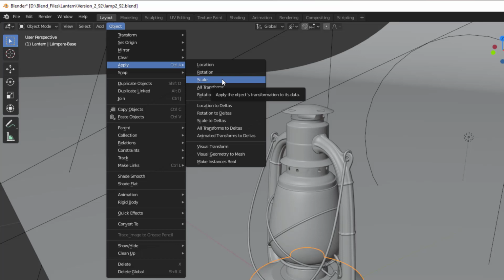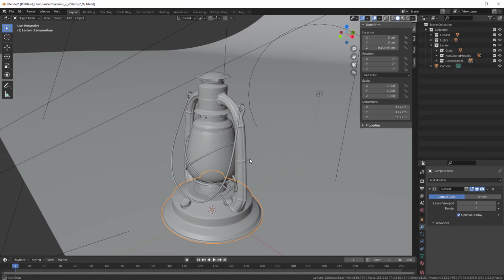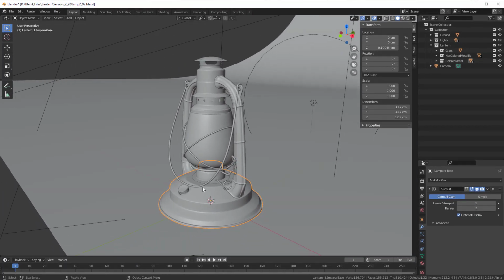So it's easier to work with and more correct if you apply the scale all the time when you're doing something. Another thing that people also do a lot is that they rotate things, and then you get a rotation that is not correct. So I will also suggest that you apply the rotation in most cases, because we will work with the three directions of X, Y, and Z. And if we have a rotation, then it will be wrong in some cases if we're working with the local axis on the part of the object. So always try to have a correct rotation and a correct scale and a correct dimension.